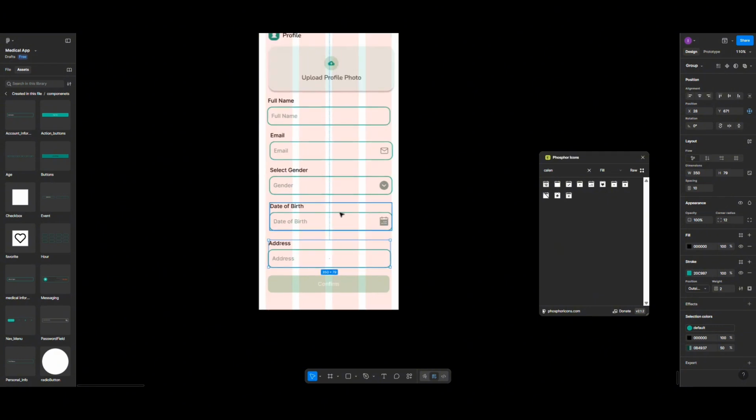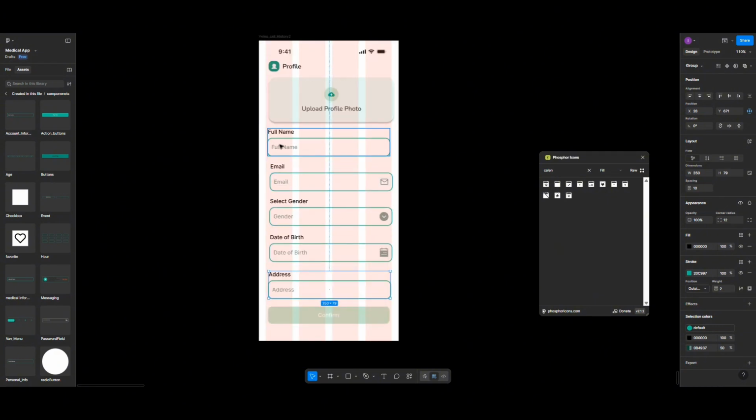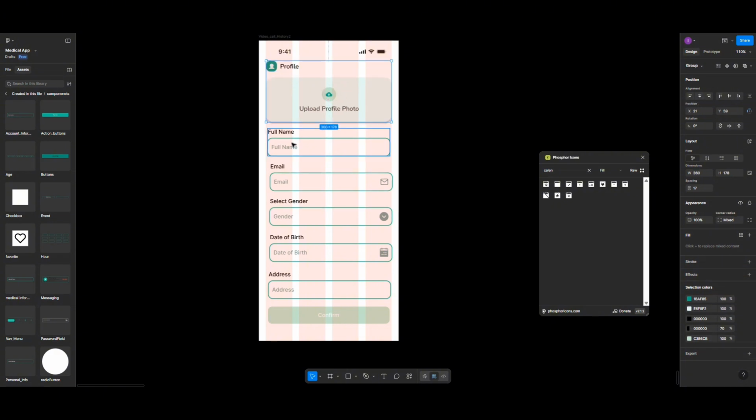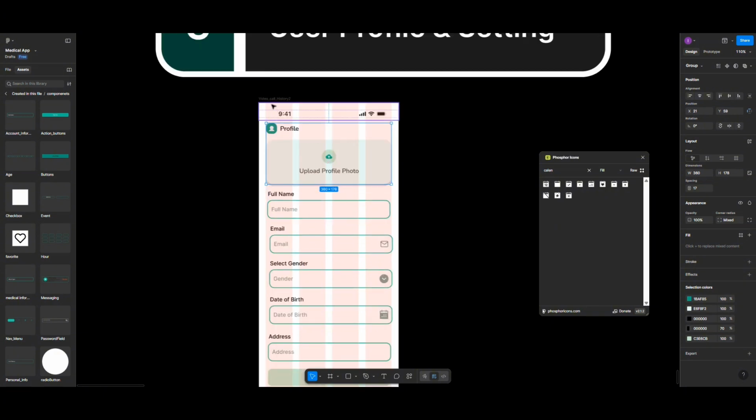So once you're finally done, we're now going to distribute the vertical spacing. So this to the left, you group them and centralize it. So now we're going to have more white spacing, right? We need white spacing.